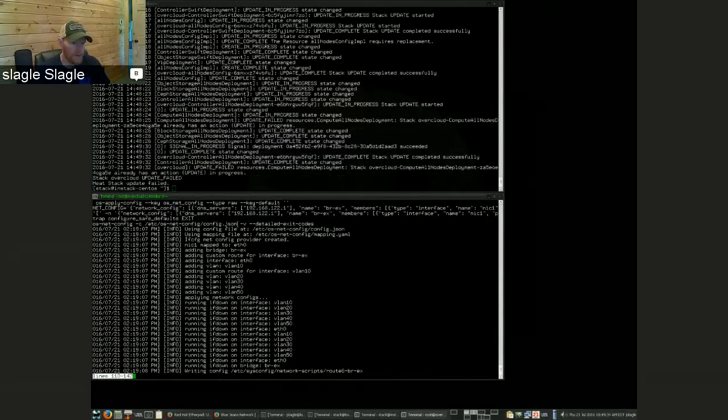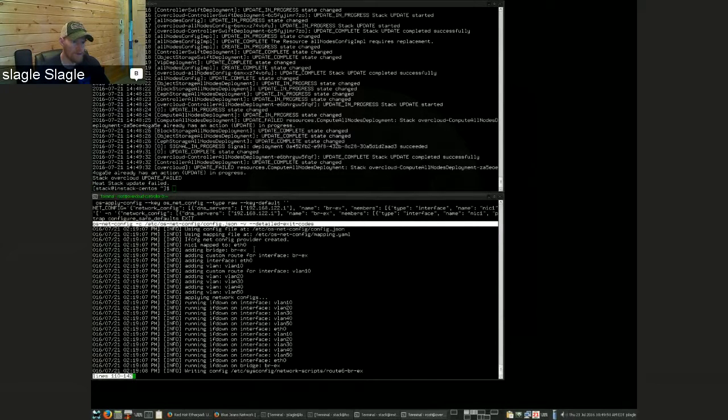So this is the output of OS net config. So if you suspect a networking problem, you can search this log for OS net config and see the steps that it's taken.